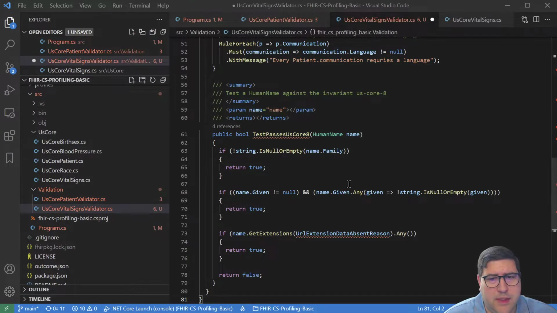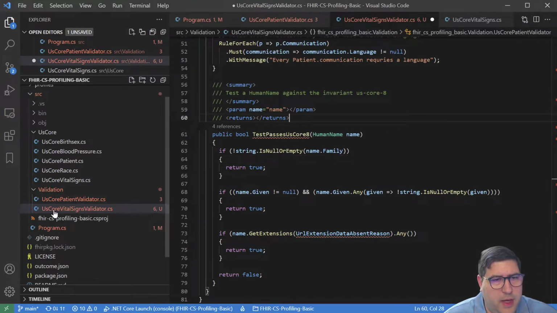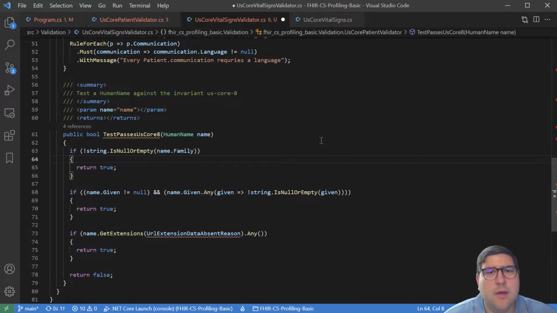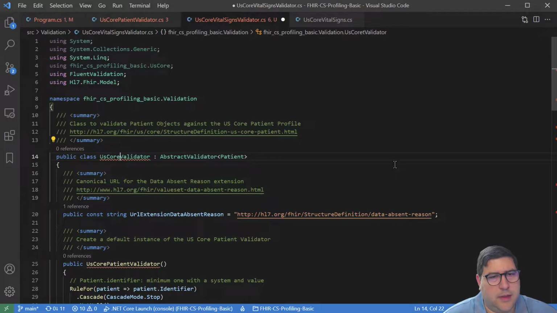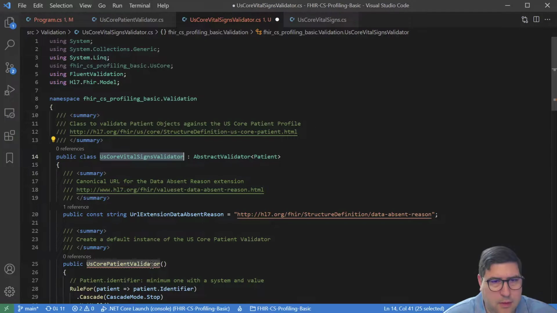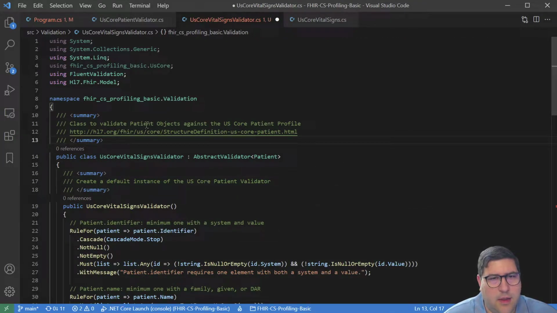Just getting ourselves set up before we dig into anything, all I'm going to do is make US core vital signs validator class and copy everything from the patient validator. Then we can just do things like this. We don't have to worry about data absent reason or anything where this is. We're going to validate observation objects against US core vital signs.